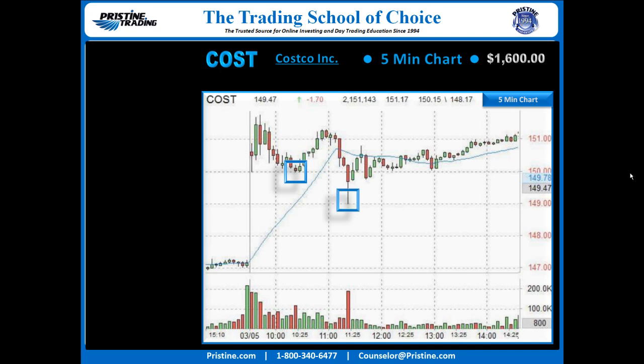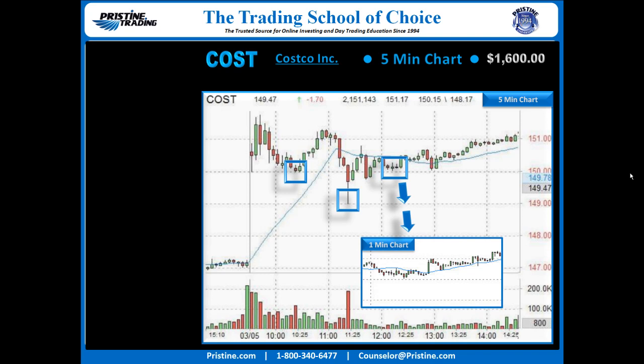Once that entry was passed, though, it does not mean that the trade should be thrown out or is garbage. This is perfectly normal — you just have to change your entry strategy concept. That means at that point it was not okay to enter until over here. When that pattern set up there, I came down to a 1-minute chart and found an entry on there.